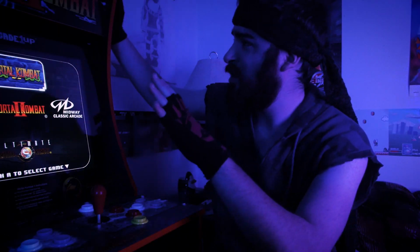Now I just built this sick Mortal Kombat 1-Up arcade cabinet that I've been oh so very excited for. And quite frankly, it was pretty easy to set up. I'm very excited, went up to Walmart, picked it up, got the riser, and yeah, let's play some.